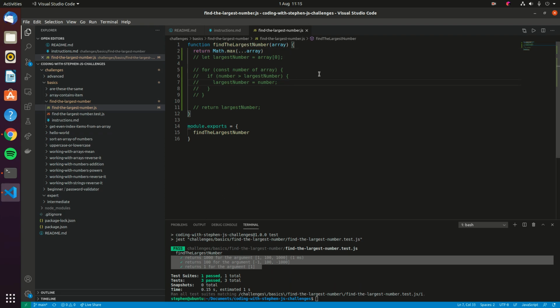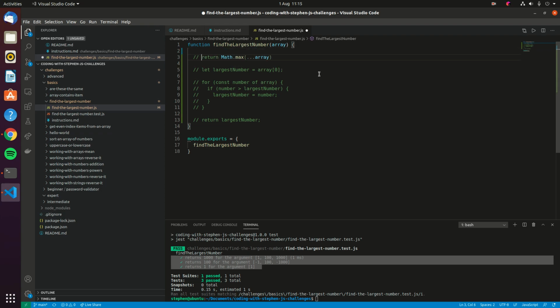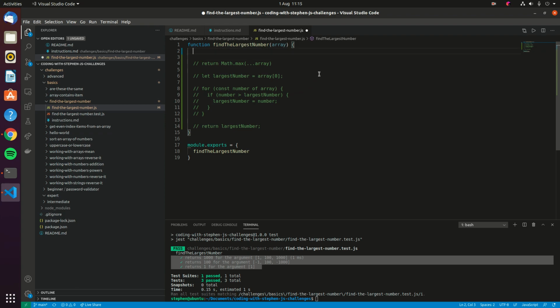There is a third way, which is a little bit more advanced, and that is using what's known as a reduce function. A reduce function is quite a special way of working with things. Essentially, a reduce function will iterate over an array, and it'll have two arguments. It'll have an accumulator, which is the result of that function on the previous item within the array, and then a value, which is the current item within the array.